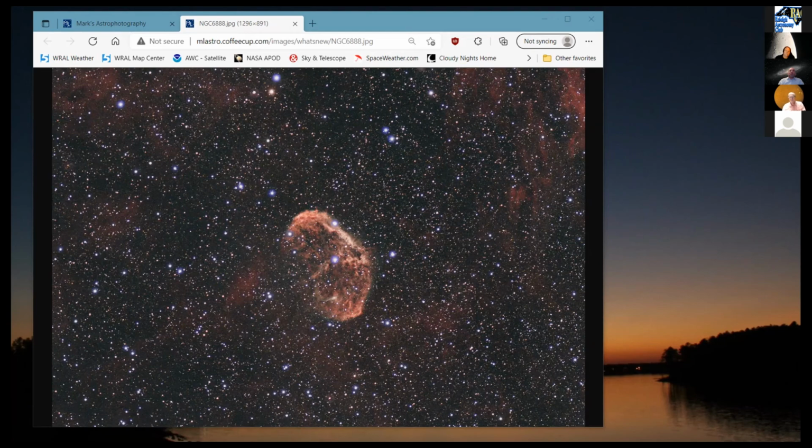When did you get this filter, Mark? I got it in June last year. This was the very first narrowband picture I ever took. Wow. How's it feel? It feels really good, because I don't know how long it would take to get that with LRGB, but I bet it would be a while. And I don't know how well it comes over on Zoom, but there's lots of little red nebulosity floating around all over the picture. It looks good. You can see it. But there's an alternative to the other way.